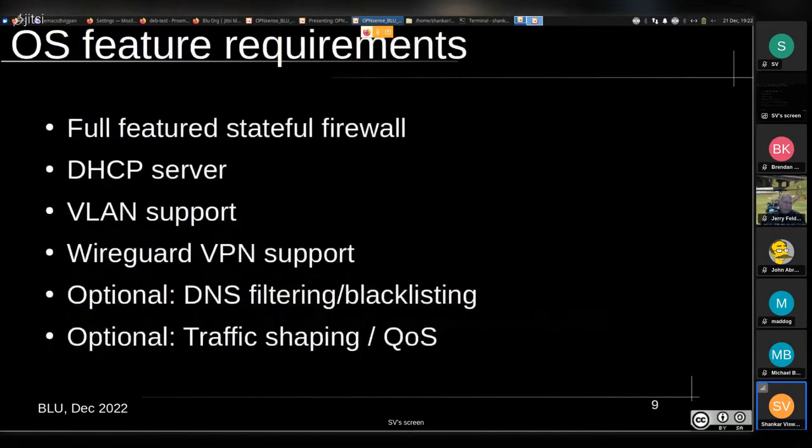And then in terms of more specific features, I wanted something that obviously had a full featured stateful firewall, DHCP server, and VLAN support, so that I can segment my network a little bit better and also learn about VLANs. I needed WireGuard VPN support so that I can get to my home network on the go. And then a couple of optional things: some level of DNS filtering or blacklisting, and if possible, some QoS so that my kids don't hog all the bandwidth playing games while I'm in an important BLU presentation. So these were some of the criteria.